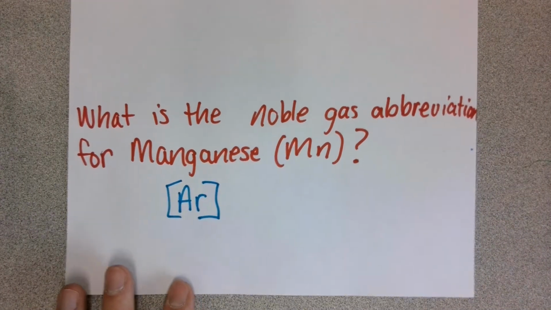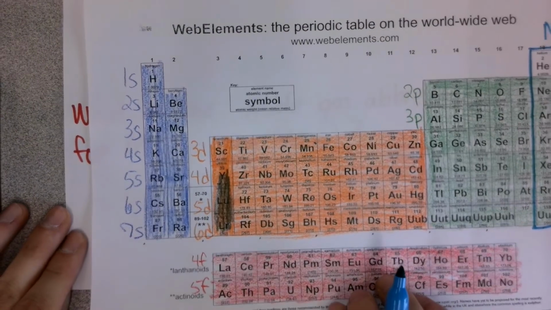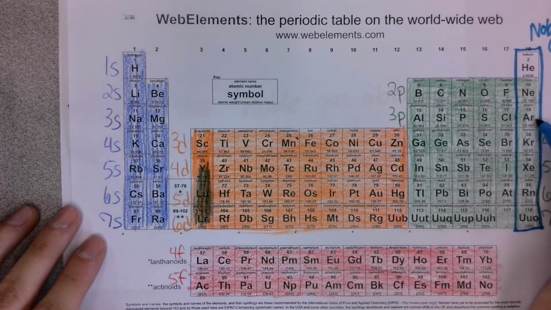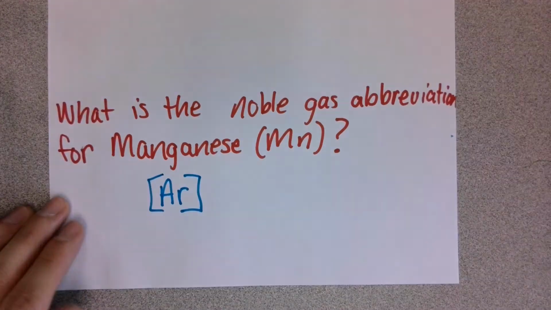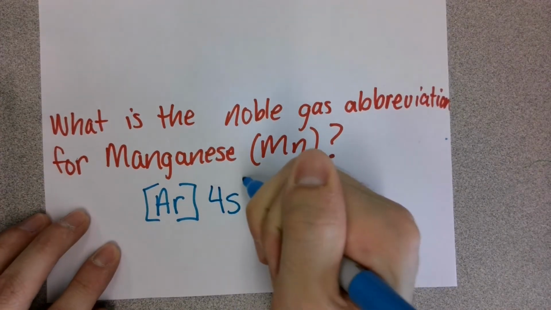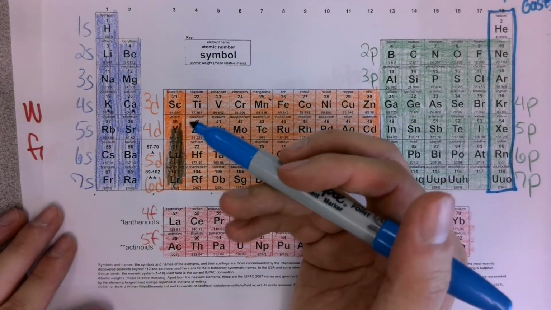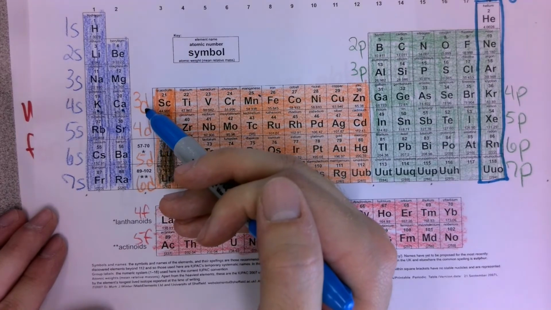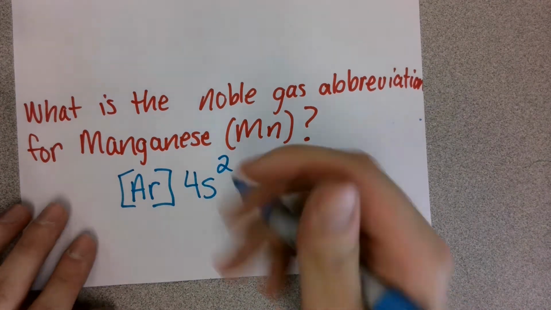Alright, and then we're going to write the electron configuration for what comes after Ar. If Ar is right here, it's at the end of 3p. We move on to 4s. So 4s is going to be 1, 2. So I'm going to put 4s2. And then after that, we're going to count over into 3d, however many it is. So here's 3d, so we'll write 3d, 1, 2, 3, 4, 5. So 3d5.